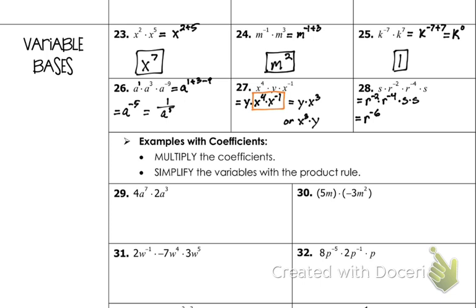And what happens if I have s times s? S squared, or s to the 2. Because remember, this is actually s to the first times s to the first. 1 plus 1 is 2, so that's s squared. Why do I have this problem wrong so far? Because I have a negative exponent, so I need to turn that into a 1 over r to the 6th. Or we might realize that it's just s squared over r to the 6th, because the negative sends it to the bottom. The negative sends it underneath that s squared, because it is 1 over r to the 6th.